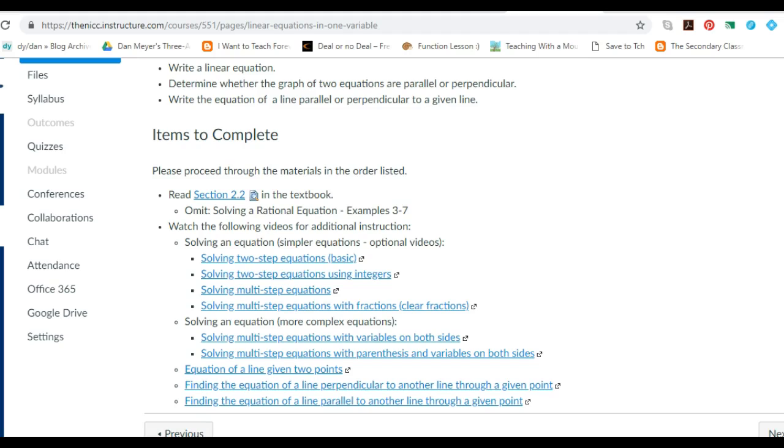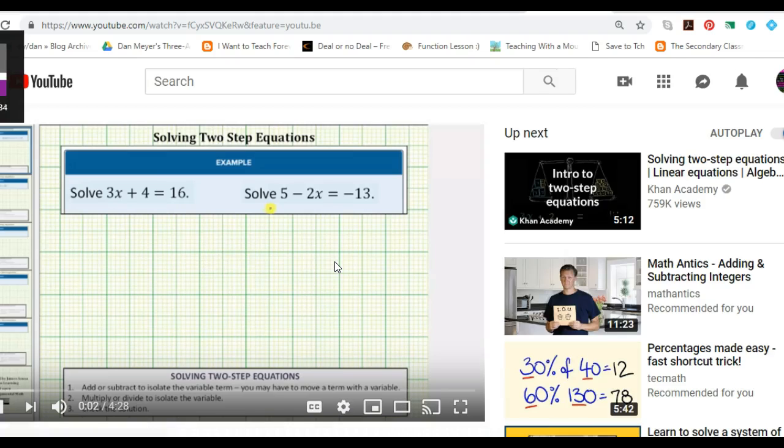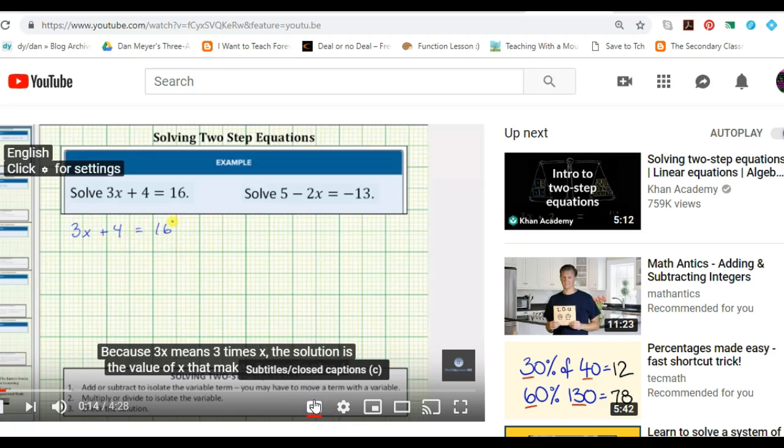The last thing for UDL is making sure that there's transcripts for videos, and I use a lot of videos. All of my videos ended up being YouTube videos. And it was shared with me that YouTube already does the captions. So if I select this video, down here those closed captions, if I turn it on, right there now it's UDL friendly.